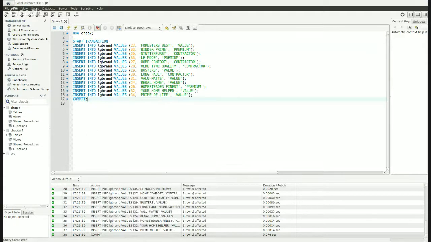Now I'm going to take the ones for LG product. So quite a few of those.